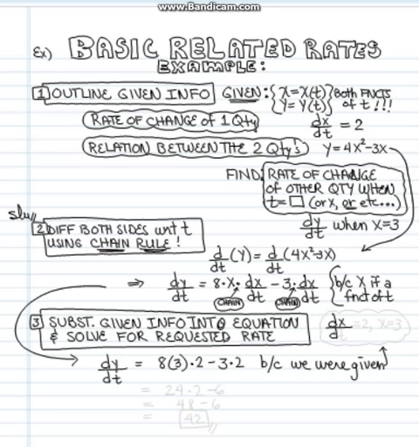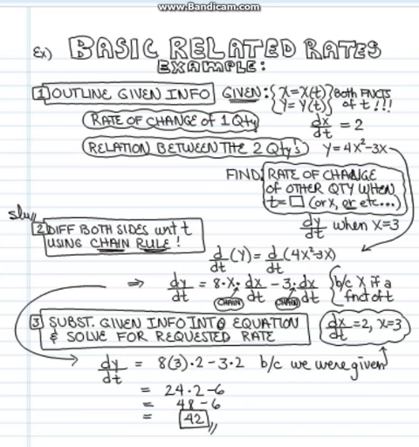So we've already started here in step 3. We took the result of step 2, dy/dt equals 8 times, take out the x, replace it with the given 3, times the rate of change of x with respect to t, dx/dt, that was given in step 1, that's 2, minus 3 times, there's dx/dt again, put a 2 in there. Now let's simplify this. That is equal to 24 times 2 minus 6, which is 48 minus 6, which is 42.